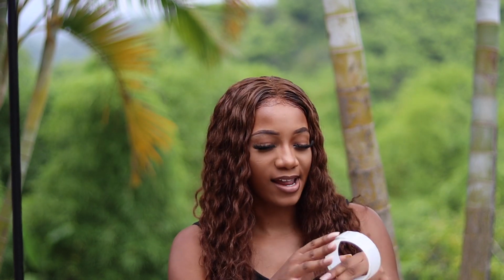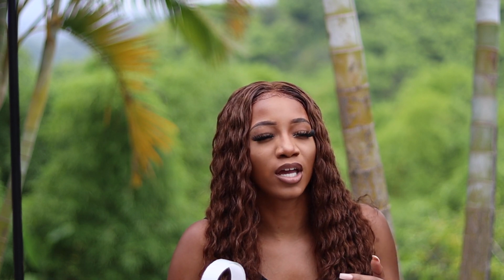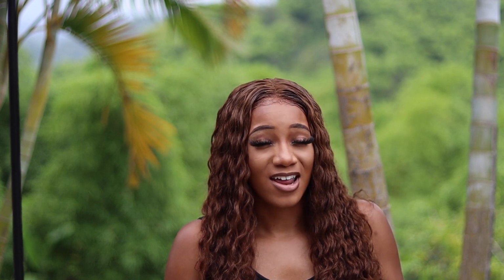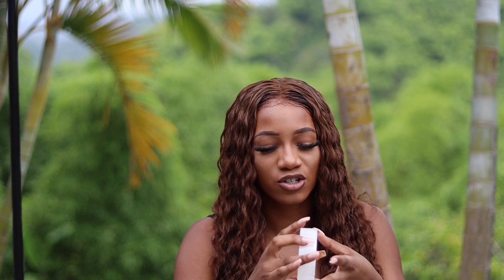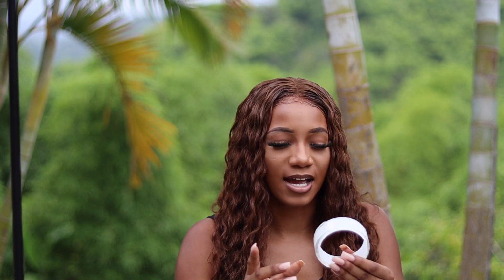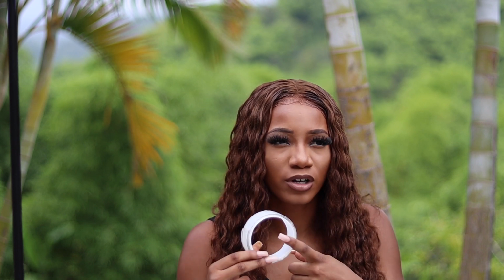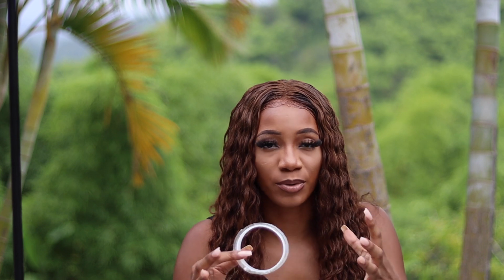So the next thing that I have here is double-sided tape. You guys are going to thank me later, especially if you live in a rental unit or you're just not educated on drilling holes in the wall and stuff. Now let me tell you guys, this heavy duty sturdy double-sided tape I got in a store in Jamaica in Mandeville. I call it M51, and basically I bought this for $300. They have one for $300 and I think they have one for like $500 or $1,000. It's much bigger and has more.